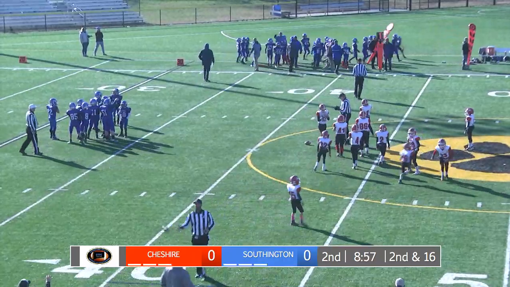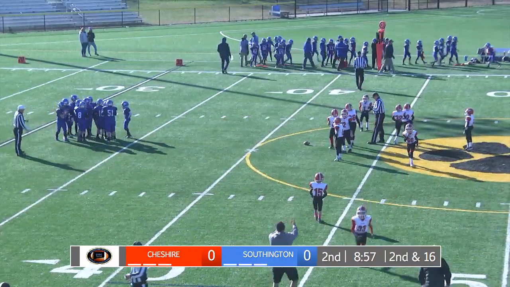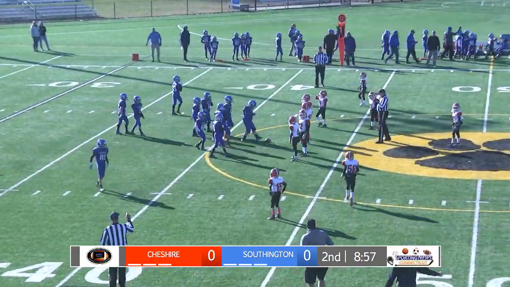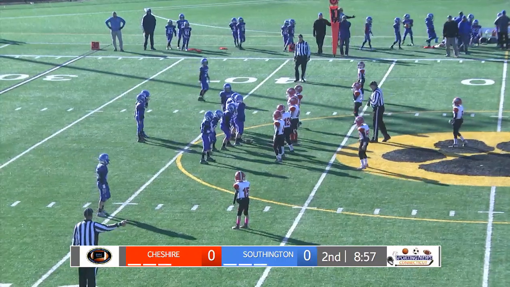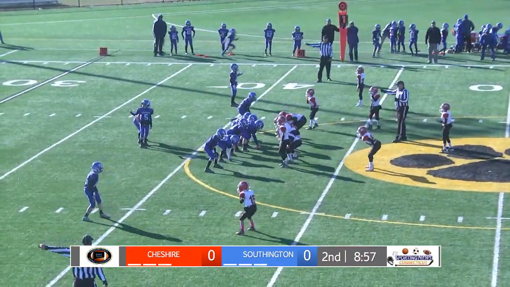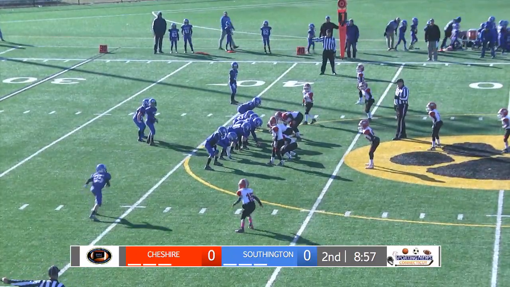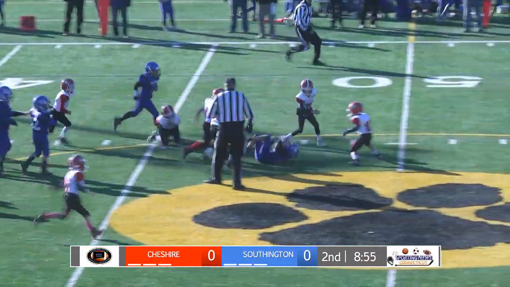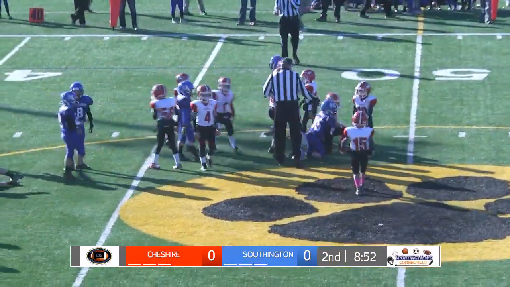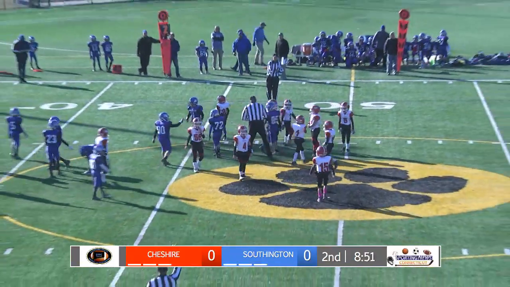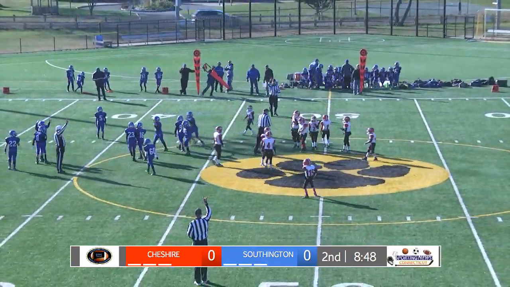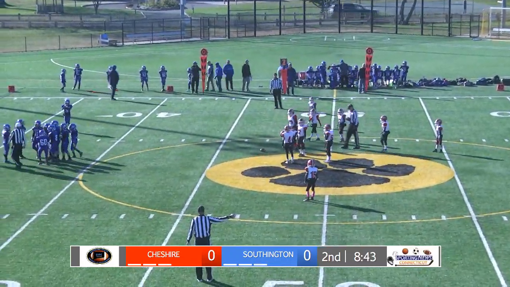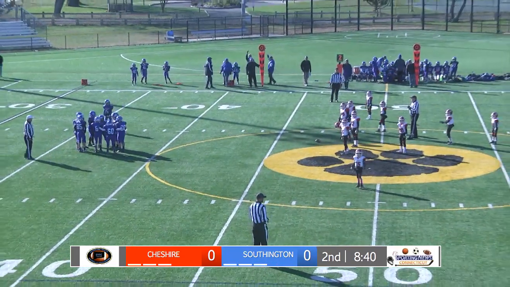So Southington will have another opportunity. For the first time they move from left to right. We're into the second quarter. Each team has had some chances deeper into opponent territory, and they've come up empty. They've had one turnover thus far. There's a snap. And again, that fake of a double reverse, and then the swift little effort. And a good run there by Prazo, a Bo Jackson fan. That's going back in time. He knows his history of athletics. Bo Jackson is one of his favorites. His dad must have told him about that.